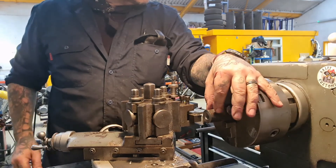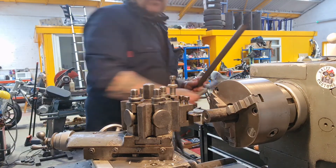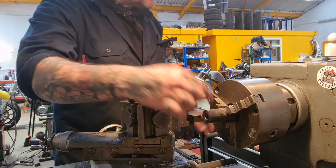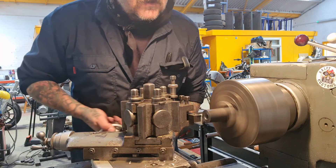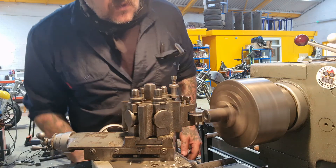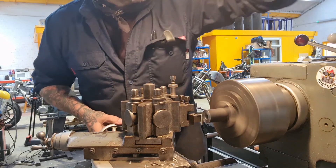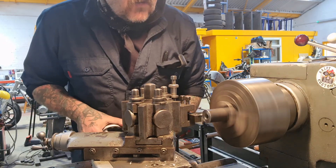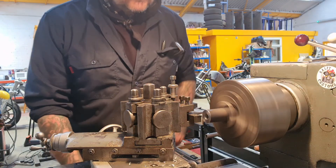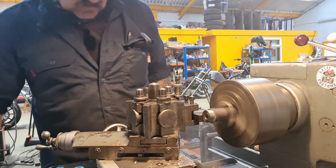Now we can turn this down to the major diameter, which is the same as the tube - 25.4, or 25. It needs to be flush with this, which is 25.4 - one inch. And then we'll step it down to 19.9 so it fits inside. Let's give this a little clean up pass, just get through that black scale. Set that back to zero, zero. Now the feed's going backwards - get the feed dry right there.